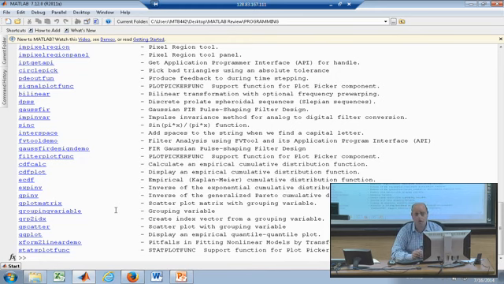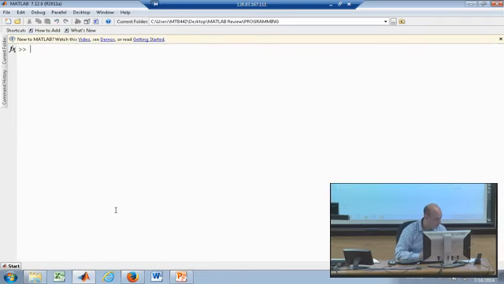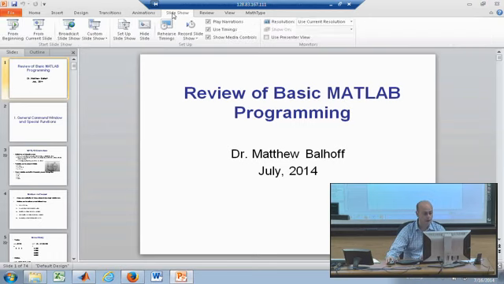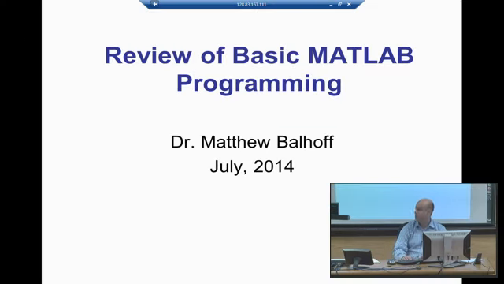And believe me, I only know how to do 0.1% of things in Matlab, but I know that if there's something I want to do and I don't know how, there's probably a way to do it. Somebody else has done it before. If I go to Google or one of Matlab's help techniques, they'll show me how to do it. But we're going to teach you the basics here. What are some other things we can do? Let me stop there. I've kind of taught you some of that. Let's go to the PowerPoint presentation, and we'll talk about some of the things.